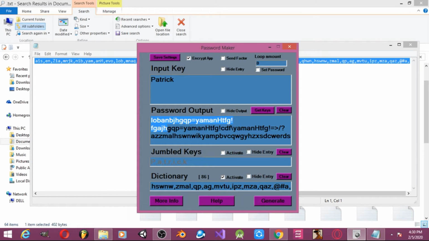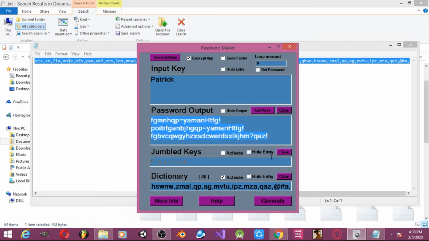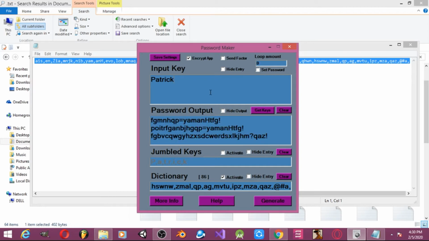Someone who doesn't know what settings you use cannot come up with such an output, even if they are using this password maker on your PC. As long as they do not know the settings you used, even if they know the input key, they might never get the same output.